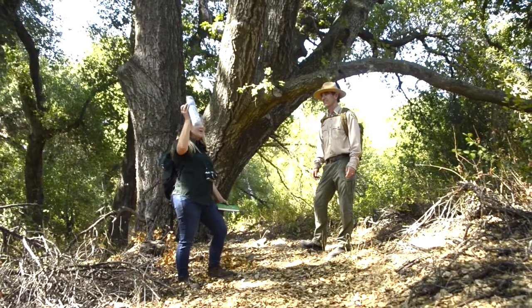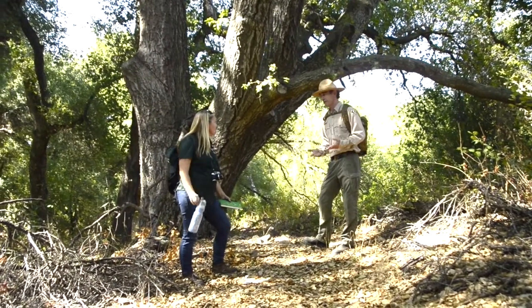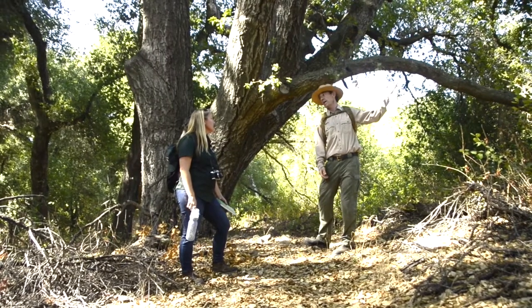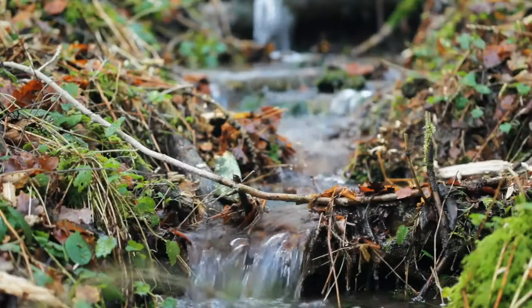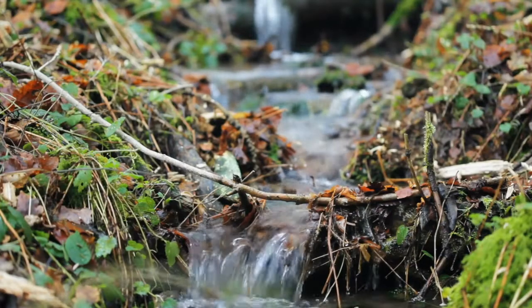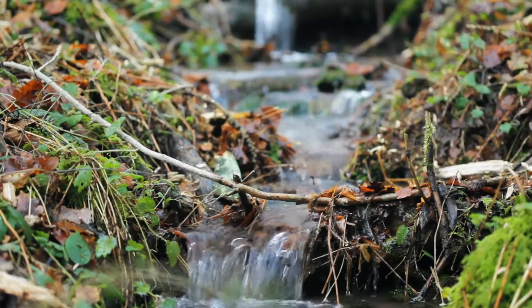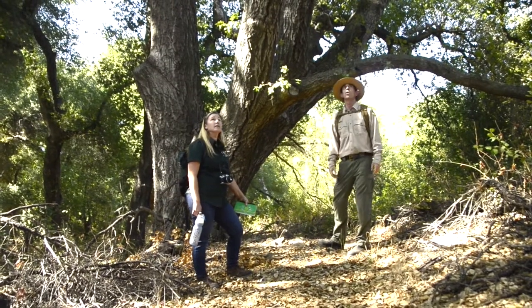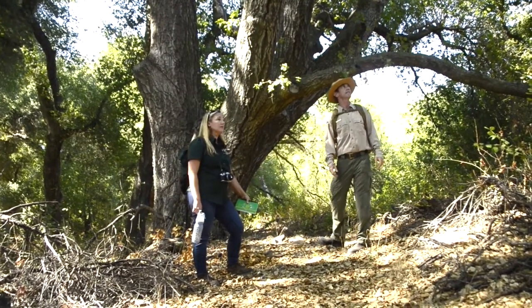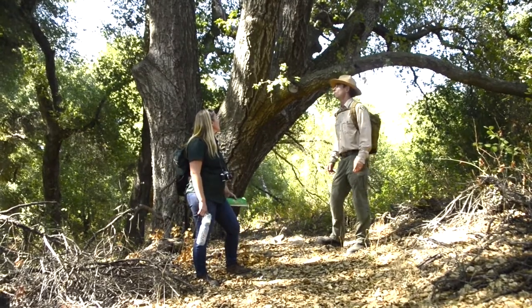Oh, water. Yes, and water is very heavy. So when it falls up higher where it's drier, up in the grassland, it will then make its way down. And with heavy water flowing down, life follows. So this down here, where there's more water, is an oak woodland. And these trees need an awful lot of water.